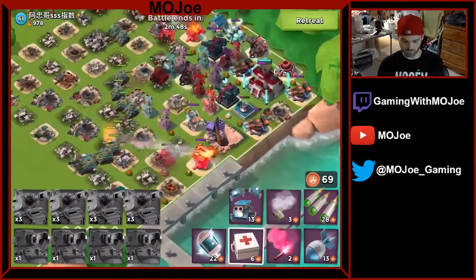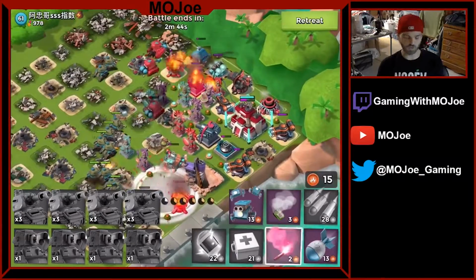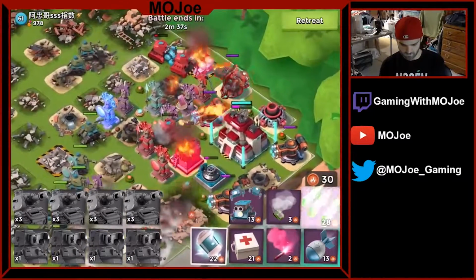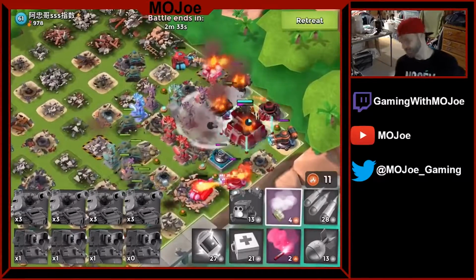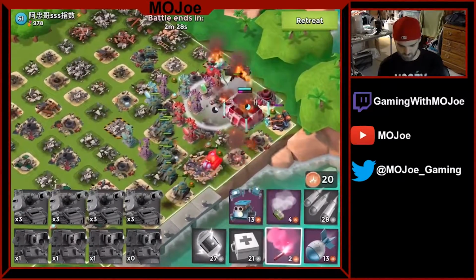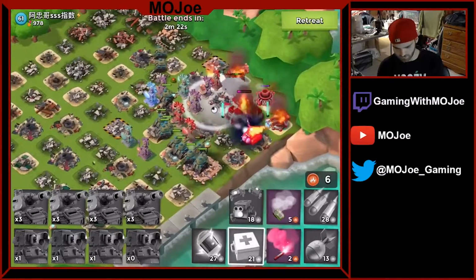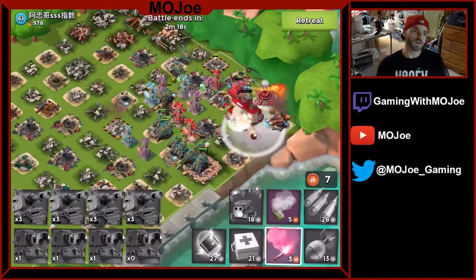Oh, let's save this Scorcher. We actually might not lose any troops. I don't know, it's going to be pretty close. What do you guys think? Oh, no. Lost a Scorcher. Gonna lose another one, I think. Darn flamethrowers.